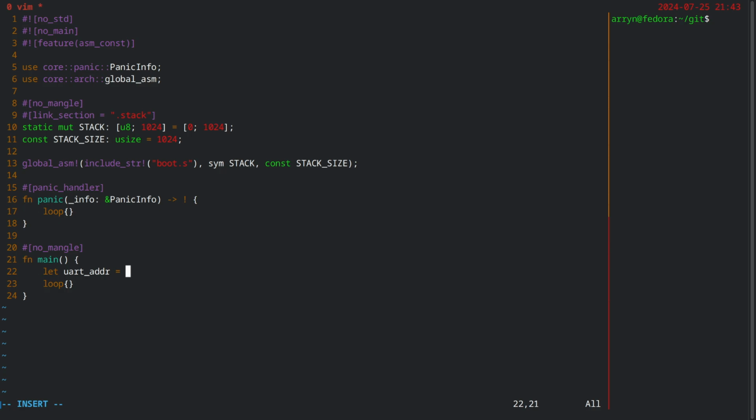So let's see, UART base was this one as *mut u8, and then we have unsafe. We are going to write to this pointer dot write_volatile, and we want to write an A as u8, of course.